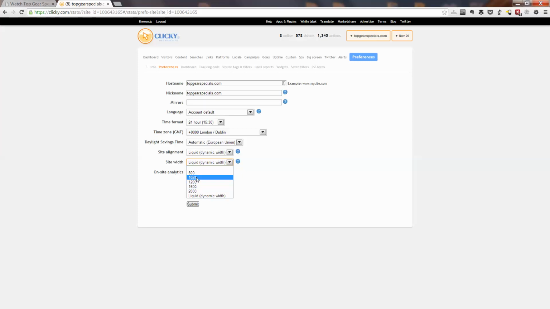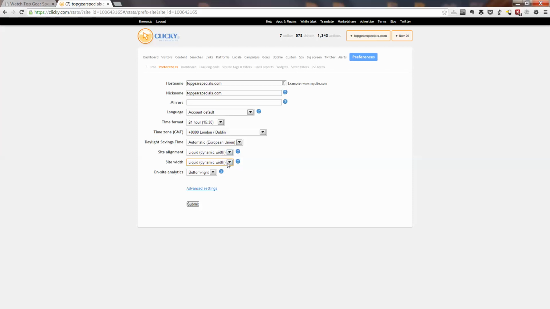But for most websites, you'll be quite safe by choosing the 1024 pixel option, because generally that's what most websites are designed for. If you don't have one of these new mobile responsive type websites, don't click that one. Probably go for 1024. That is the safest bet, but you are also welcome to contact your web developer and see what they suggest to you too.